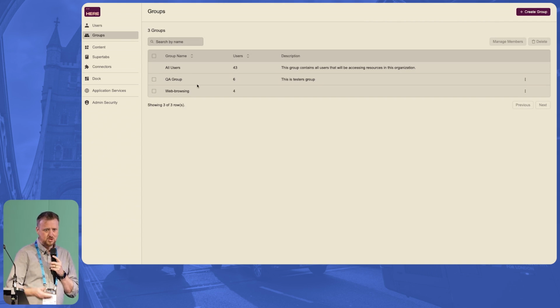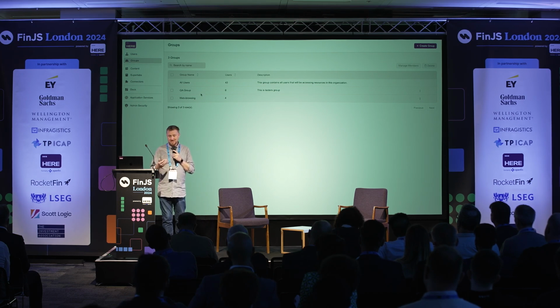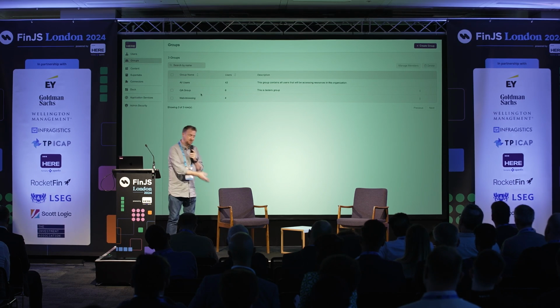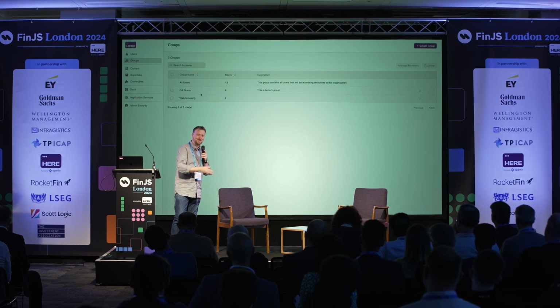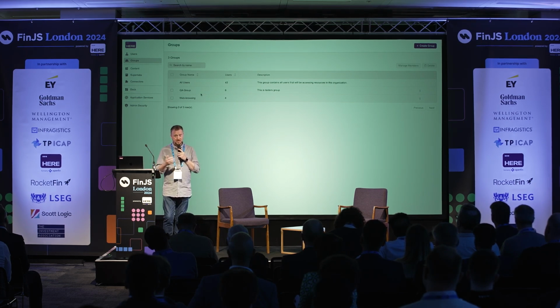Not every user inside an organization wants or needs access to the same set of applications. Managers might get some applications. Trading desk might get other applications. Maybe UK folks get certain applications, people in the US. The list goes on and on. It's completely flexible to create these group definitions and manage your users into the appropriate groups.